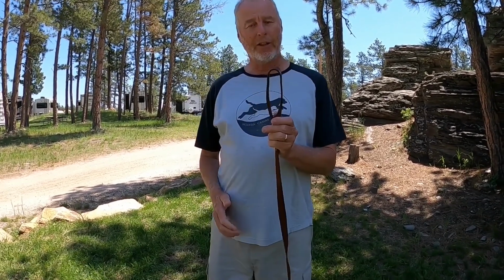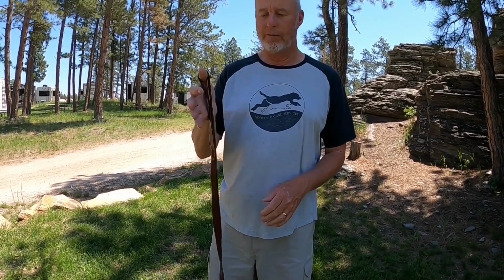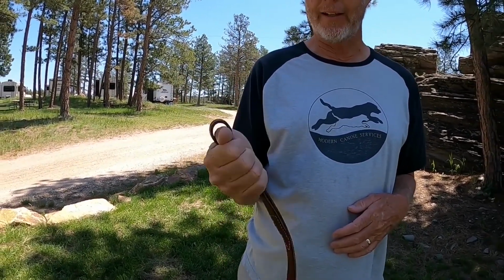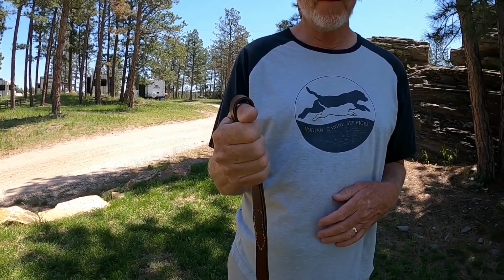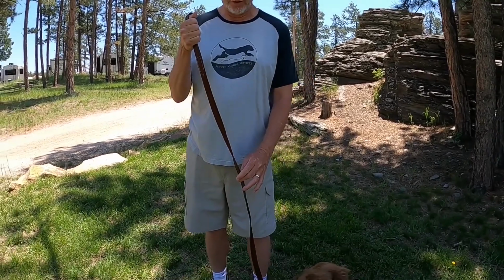First of all, you get the end of the leash and you put it in your dominant hand. My dominant hand happens to be the right. So this is always here. The end of the leash is always in my dominant hand. I always grip it like this, okay? My other hand is what manages the length of the leash, okay?